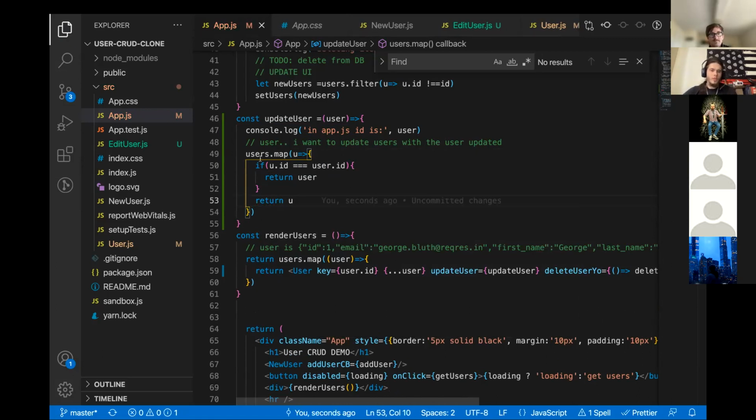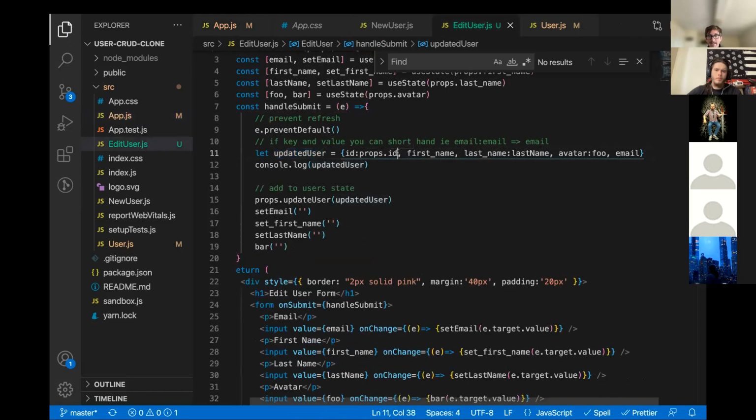So what we just did is just keeping the same ID rather than giving it a new one. What do you mean? So I keep the same ID right here. Back in my edit user form, where I'm sending this updated user, yes, I'm keeping the ID the same.